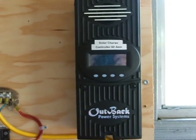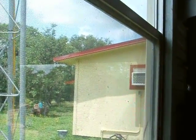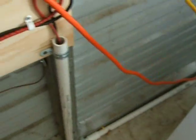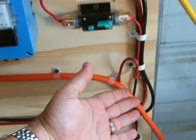The reason I did that is because my panels are on that building, on that roof you see up there, and the wire run is about 50 feet. So I would have to use some pretty thick wire to bring it in. Right now I'm using 10 gauge wire, which is perfect because it's easy to handle and inexpensive.